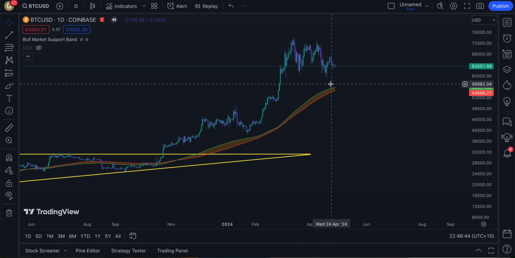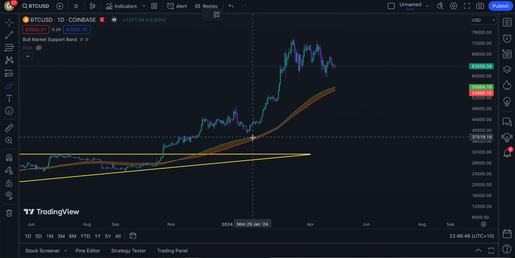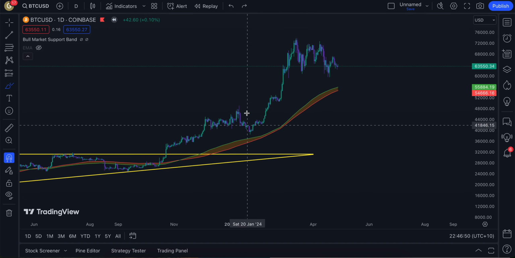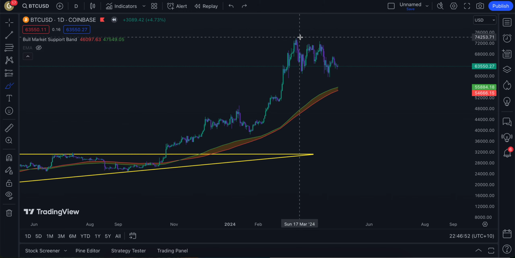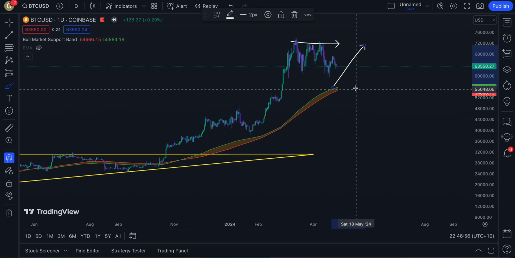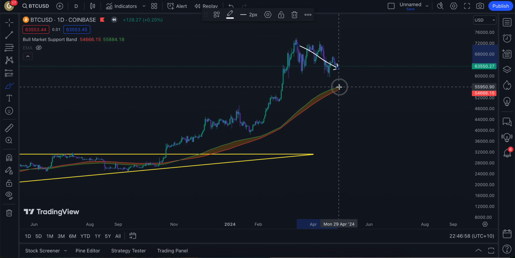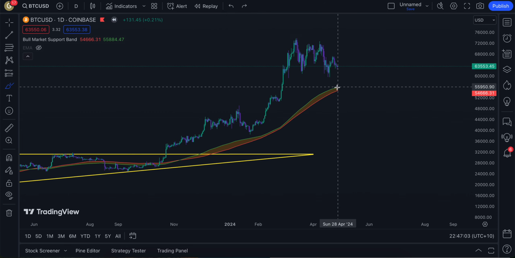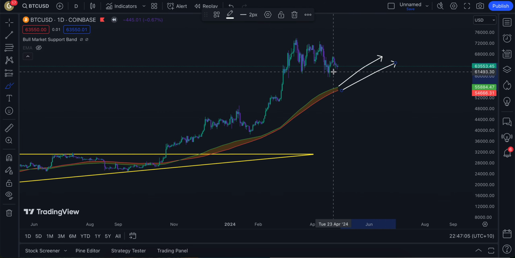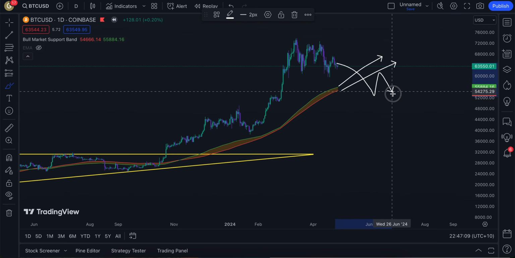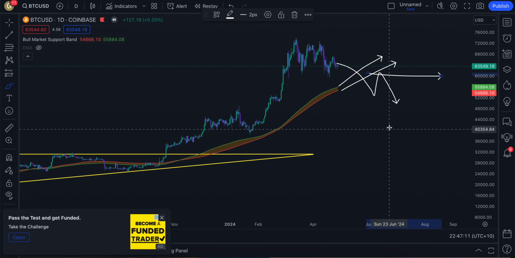So consolidation: the further you get away from something like this, and as you can see here, it's quite a long way away, more often than not we either consolidate sideways as this moves up like this, or we come back down towards it to make sure that we are respecting that. And then as soon as it breaks, guys, say, for example, I'm not saying this is the end of the bull market, but say it was to break these levels, confirm this, and then head back down. For me, that's the top of the bull cycle there, guys.